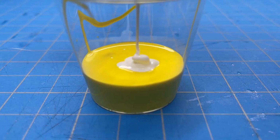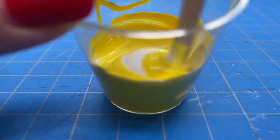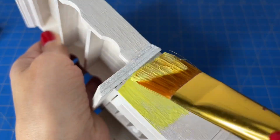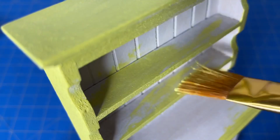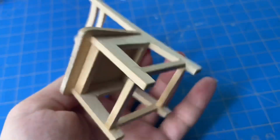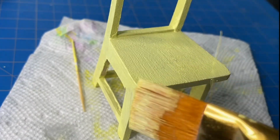Then to get a pastel yellow, I just added some yellow paint and mixed it with white until I got the color that I wanted. And then once the white paint dried, I went ahead and used the yellow to paint the rest of the cabinet. I did paint it 2 coats just because each layer that I painted was very thin, so I wanted the color to be a little bit stronger. I had this wooden chair and decided to paint it the same color yellow as the cabinet so that it would be an exact color match.